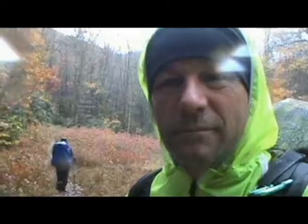We're living it. Come out here with your adventure guides, David and Joe. Even in the rain, the storm, the sideways rain, 45 degree temperature, 4 days, 3 nights. We'll get you through it. Well, we got harder rain coming in. Thank God for our rain gear. Backpacks are dry. All of our innards of our backpack are dry. We're good to go. This is part of the adventure. Hiking in the rain, hiking in the sunshine, hiking in the snow, hiking in the ice. You have to deal with it.